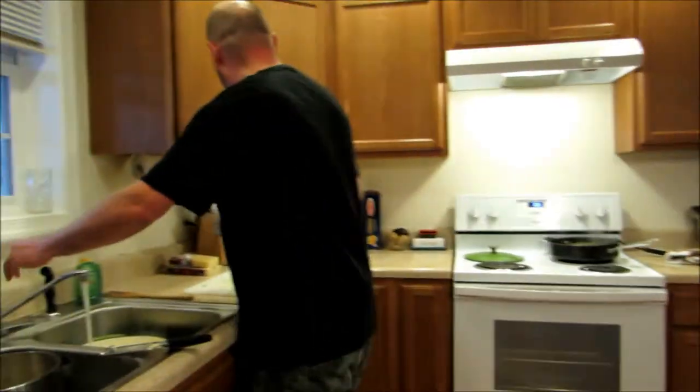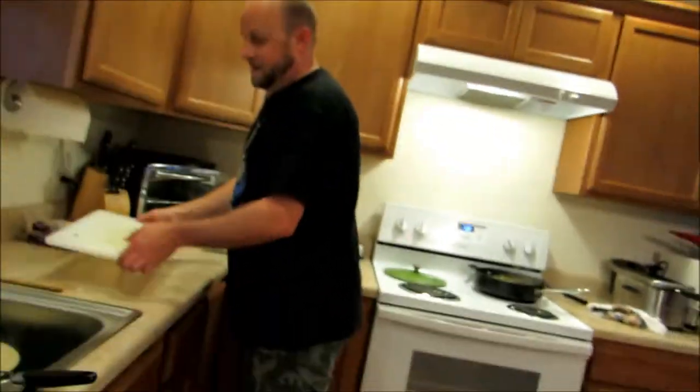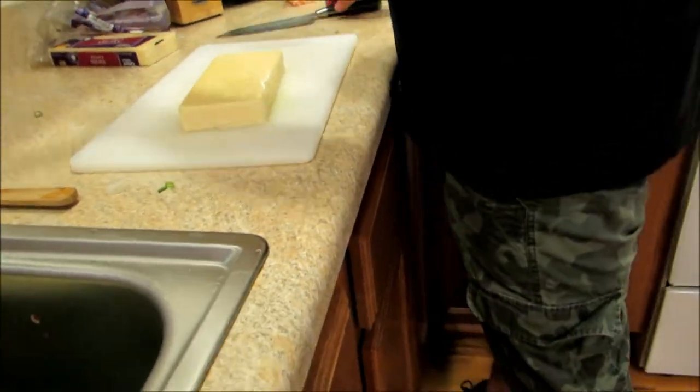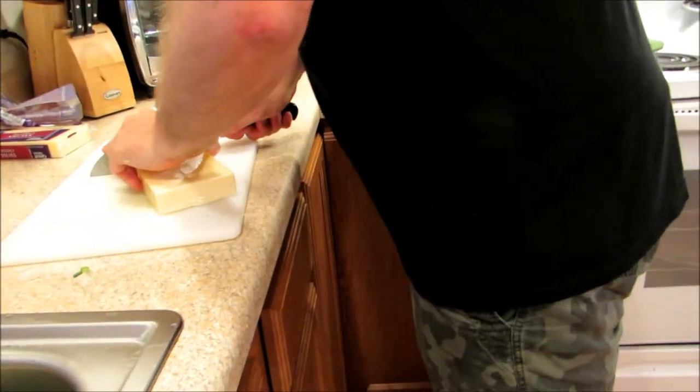Okay. Now, you can get shredded cheese or block. Even slices. It's probably a lot less work, but we got block. You're on a budget. We got a block. And this is our first try. Didn't work out. So Dad's gonna have to cut it.